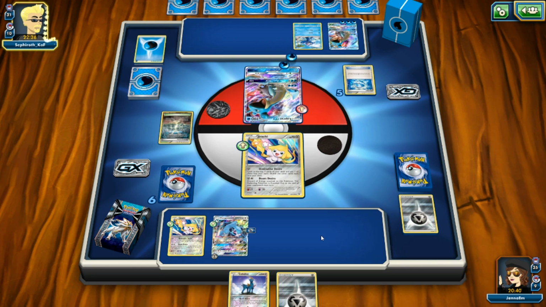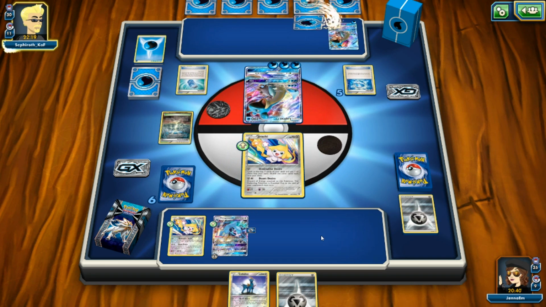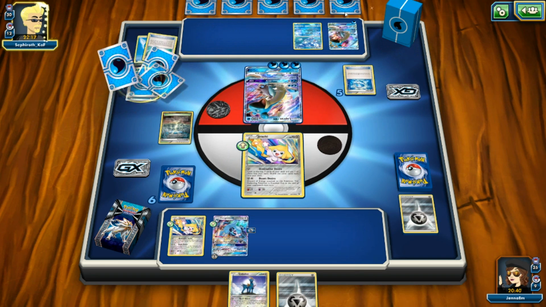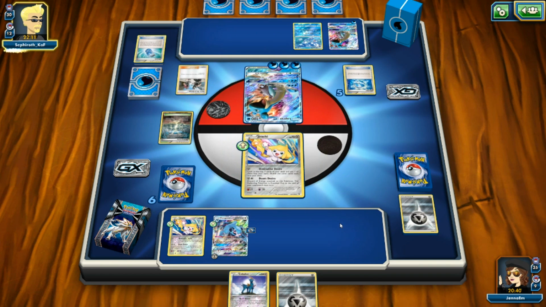He's gone and powered up that Lapras GX. He's retreating, and wisely so. And Lapras GX comes out, but you lost a lot of energies there. He's using Evosoda. And it's a Brione. Team Skull Grunt is coming out. Goodbye, sweet energy.